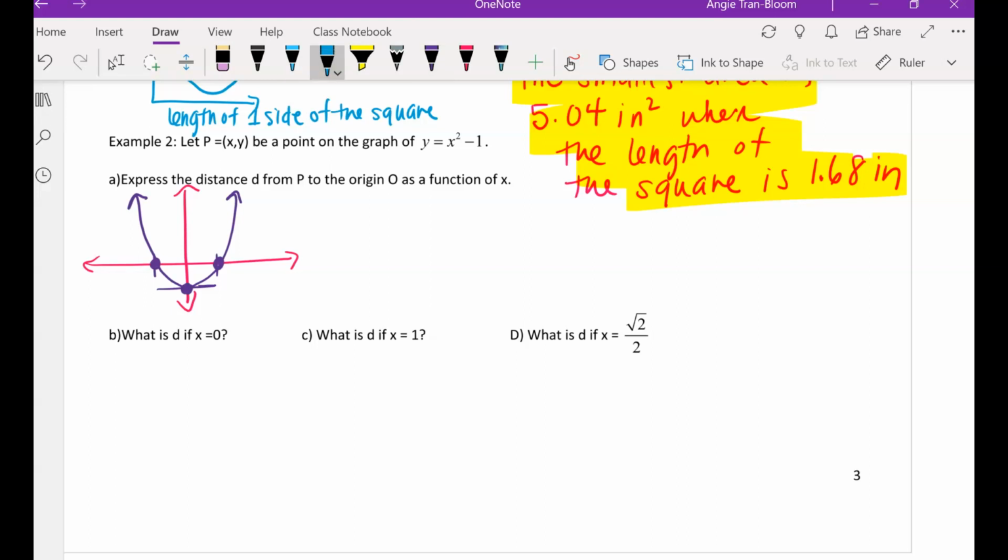It says you have a random point. They didn't give you the location of this P, so P can be anywhere. For the sake of simplicity, I'm going to write P right here, which is just a random x, y. No big deal. And just because in these notes we're going from the distance to the origin doesn't mean it's always to the origin. Technically, this distance can go to any point. So it says, give me a distance formula from this point. By the way, does this point have to be where we put it? No, it can be anywhere. So from this point to the origin as a function of x. What do you think we need to do?